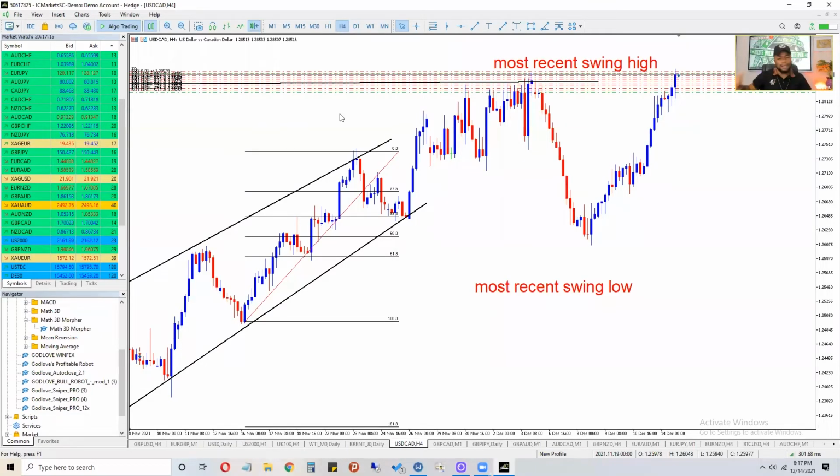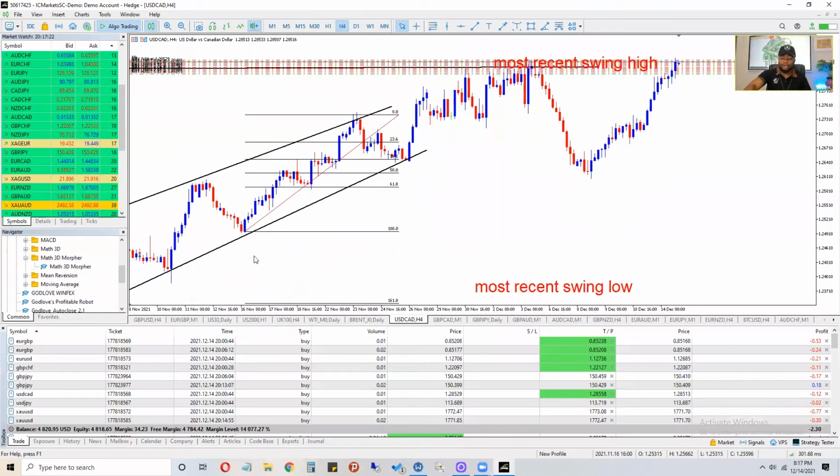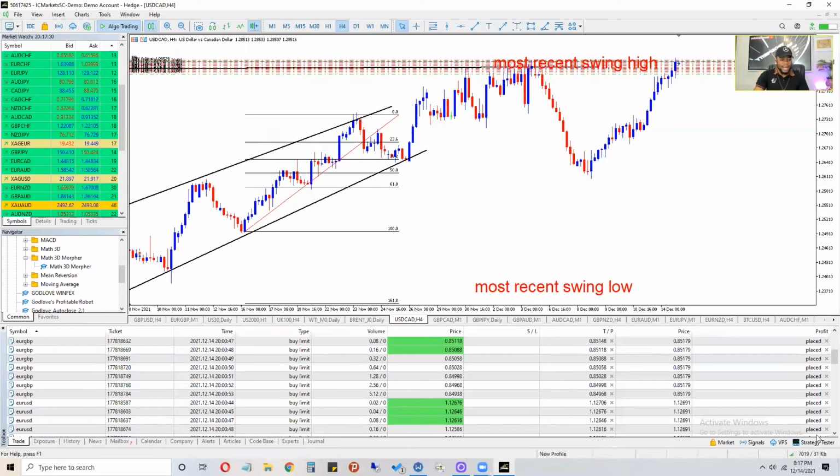So on my screen, you see I have my chart, I have my market watch, I have my navigator. If I want to see the trades running, I just press Control T. It will open this. Here I can see all my trades running. I can easily close them here. I can do a lot of things. And if I want to test my strategy, like you want to test a robot that you've actually created, you just click on strategy tester, you upload your robot.